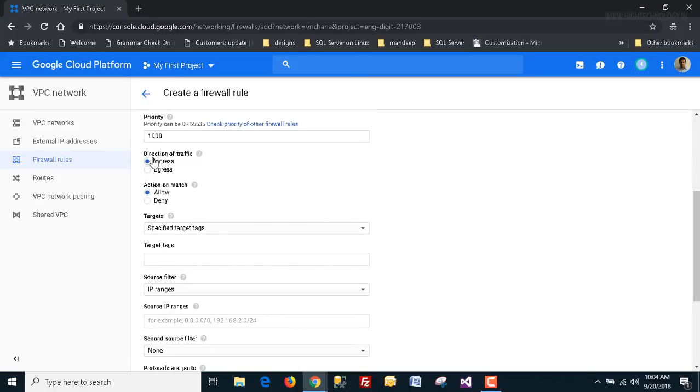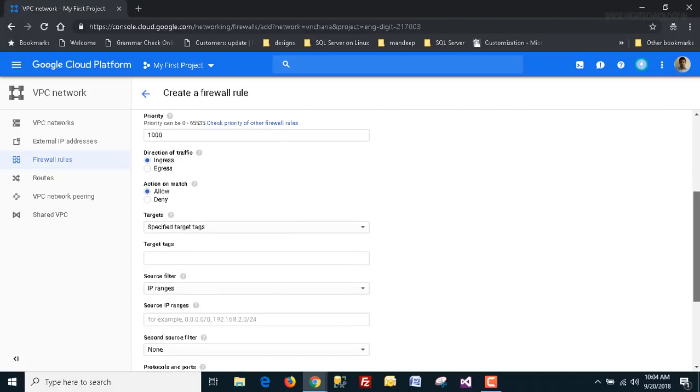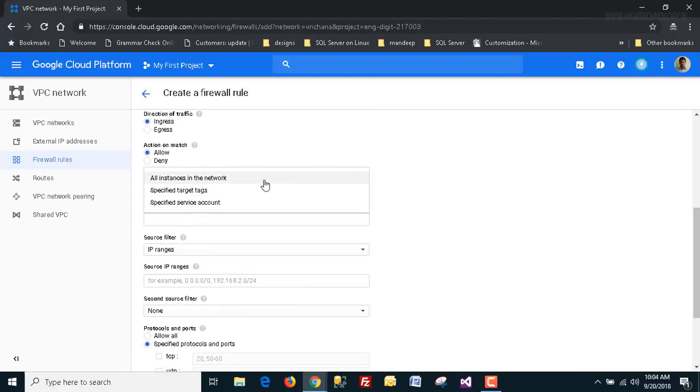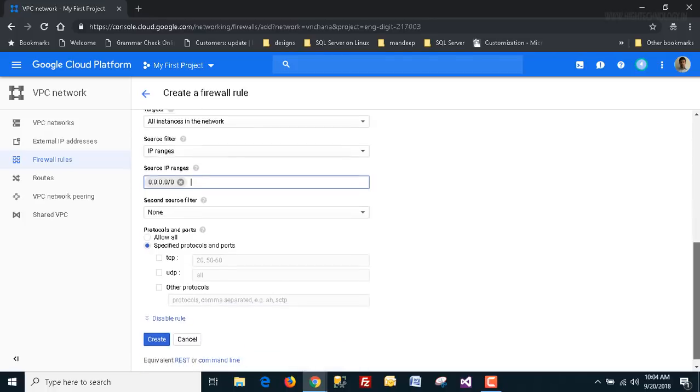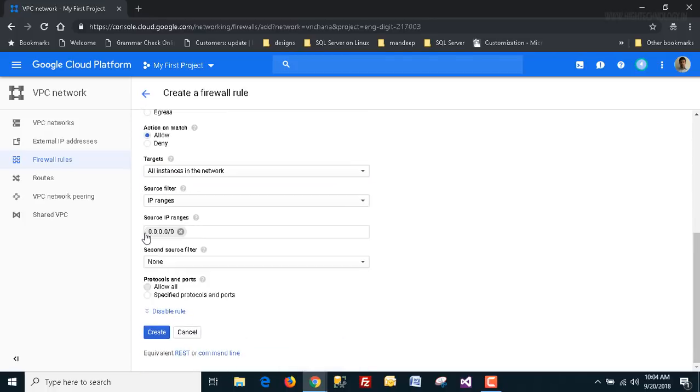The direction of traffic is ingress, which is used for incoming, and the action is allow. The target is all our instances, and for IP ranges you just have to type 0.0.0.0/0. That is done. For protocols and ports, allow all, and just click on create.